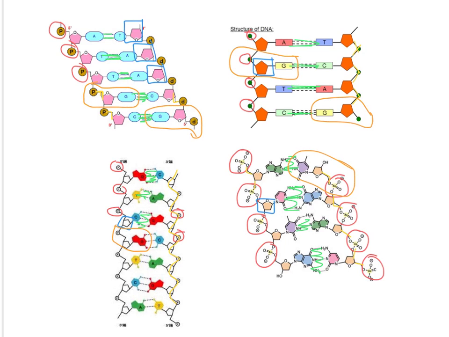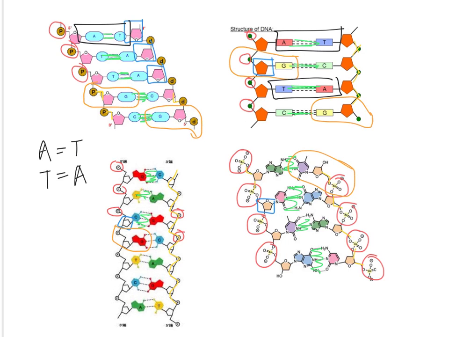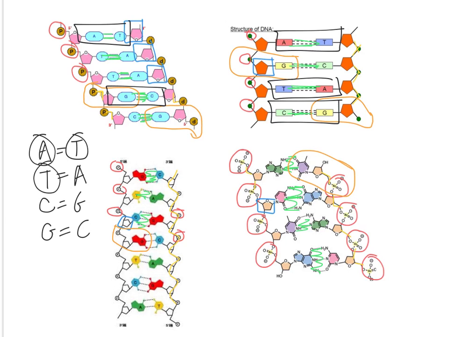The last thing you're required to know is which bases pair with each other. And you'll notice in each of these, A's and T's, or T's and A's, always pair together. So you're always going to match A with a T or T with an A. And the G's and C's and C's and G's always pair together. So when you're filling in bases, if you're given an A, you know a T has to be across from it. If you're given a T, an A has to be across from it. Same with the C's and G's. If you're given a C, a G has to be across from it. If you're given a G, the C has to be across from it.